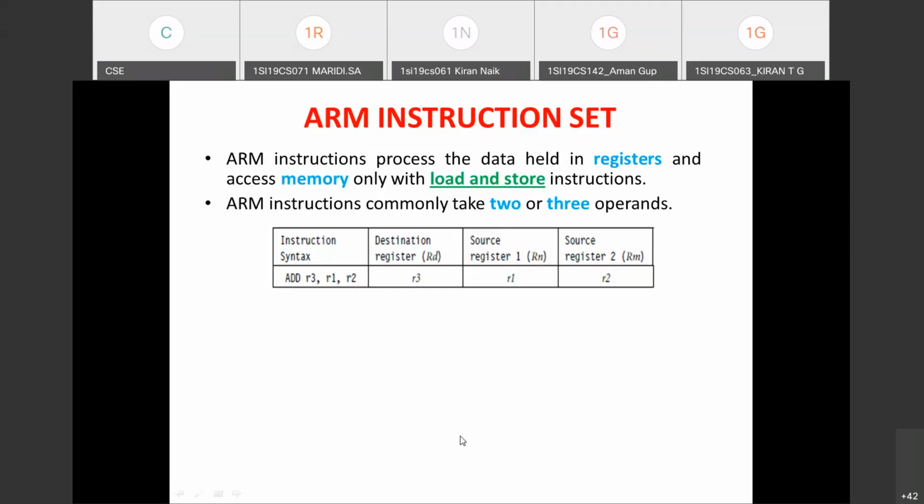So this is the format used in the instruction set of ARM. It uses 2 or 3 operands, and this is the syntax. The first operand is the destination operand, followed by one or 2 source operands, and in general they are named Rn and Rm. Rn is the source register 1, Rm is the source register 2.